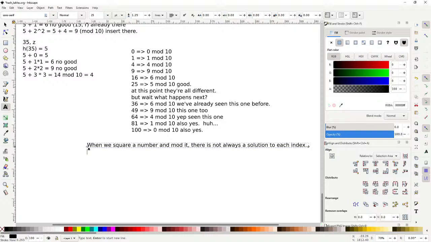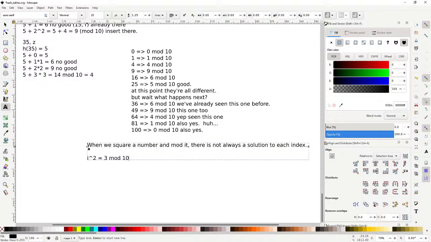And what I mean by that is that there's not always a way, an i, so that i squared is equal to some index, right? Whatever index I pick.